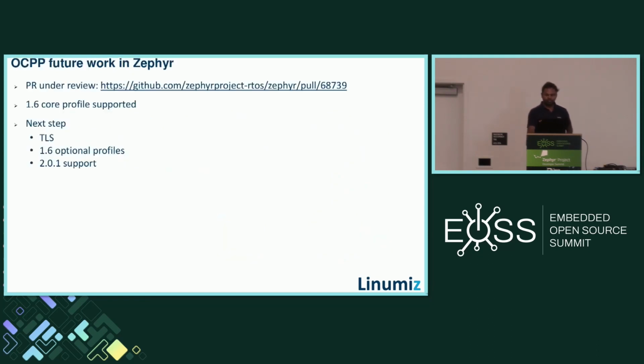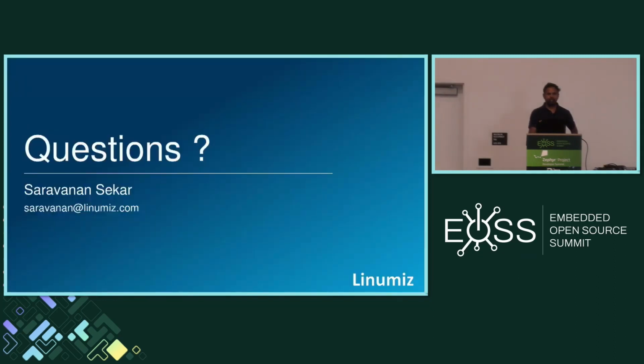Okay. So we are almost at the end of the presentation. Here, the OCPP implementation is currently under review, and it will be merged after the review is completed. Currently the 1.6 core profile is supported, and the future work is TLS support, the 1.6 optional profile, and 2.0.1 support. Thank you. Do you have any questions?